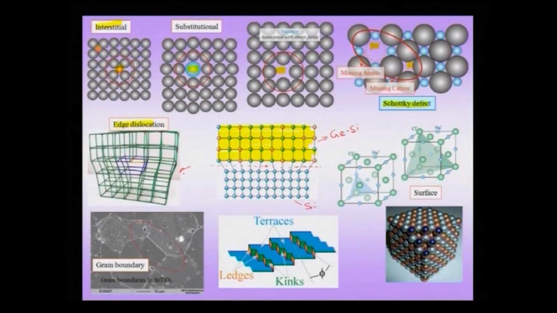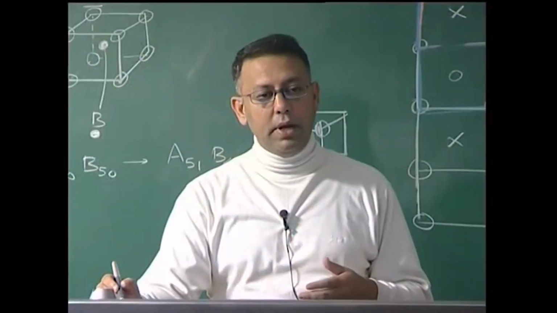We can think of surfaces in ordered structures, like for instance this 1-1-1 surface in an ordered structure. This is a nice ball model and this is a superlattice structure. Suppose I am talking about an ionic material, I can notice that if I make the same 1-1-1 surface, it can consist purely of sodium ions, or it can consist purely of chlorine ions. Therefore, these surfaces in ionic materials can be polar.